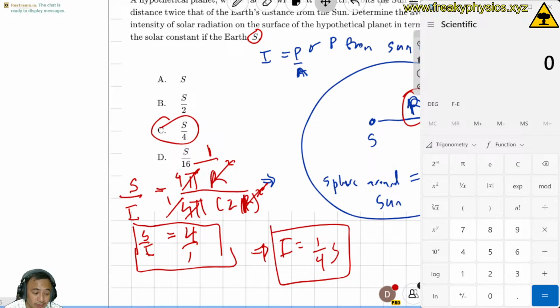If we're talking about the Earth, we will get the intensity equal to S. The total energy we get, though, is that intensity multiplied by area, since intensity times area equals power. So the power that the Earth takes in would be equal to the equivalent area that lands on the Earth. The shortcut again is you don't consider the Earth as a sphere here, you consider it as a disk.